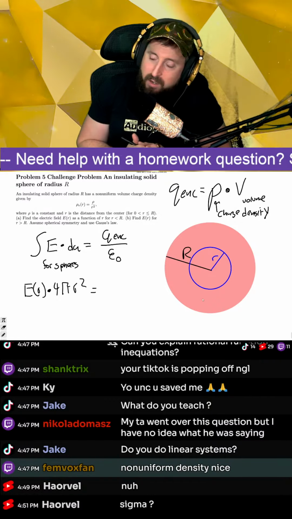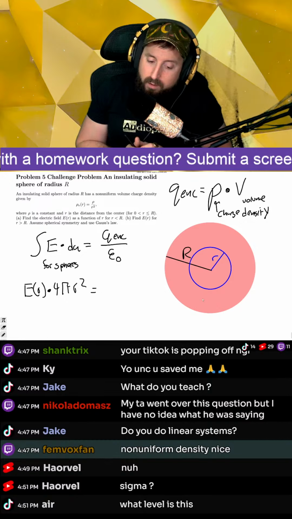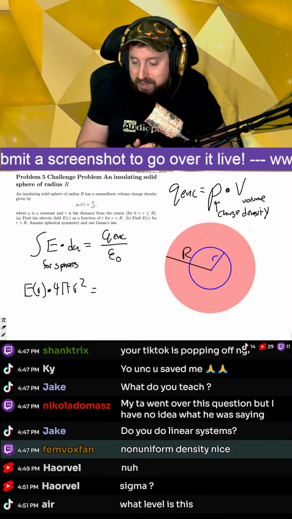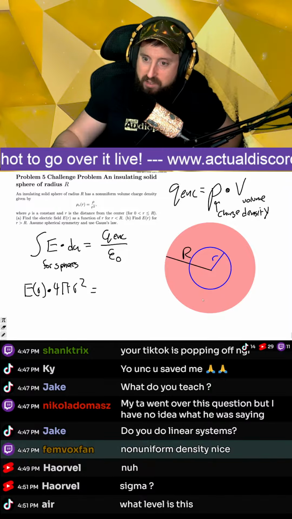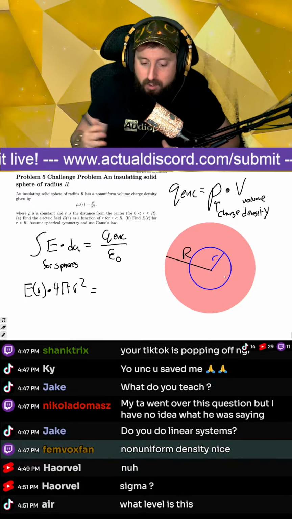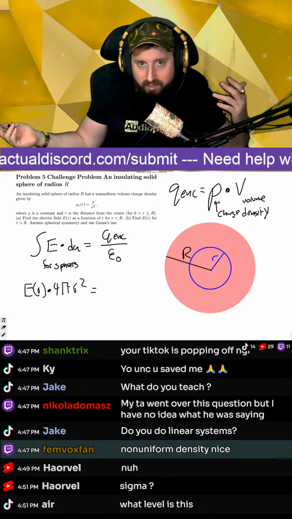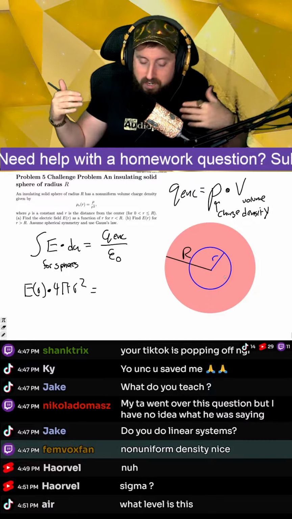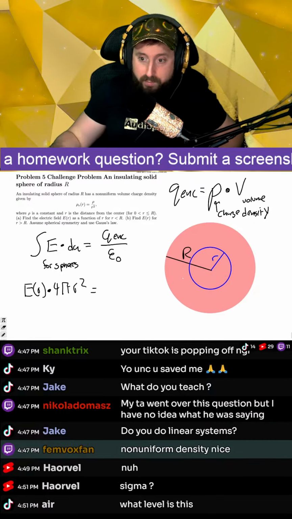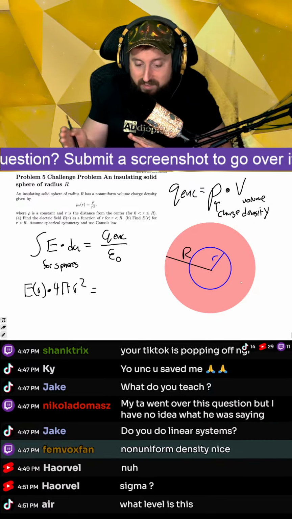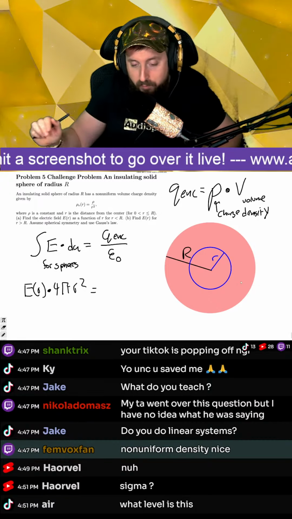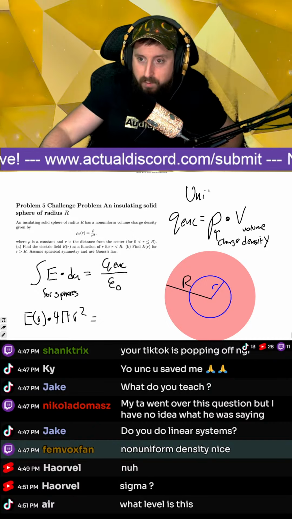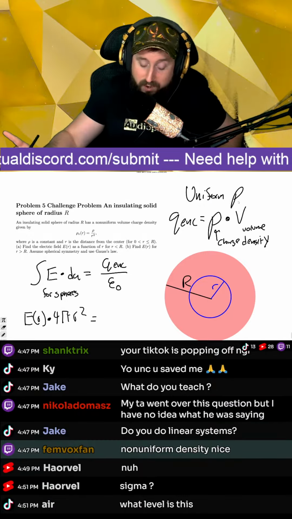You can think about this as something that has non-uniform density would be like a peach. A peach has a pit right at the center, and as you go further out, maybe it's less dense than the pit. That's something with non-uniform density. Uniform density would be, for instance, a bowling ball. A bowling ball has the same amount of weight per unit volume anywhere throughout. So this assumes uniform rho, which we don't have.